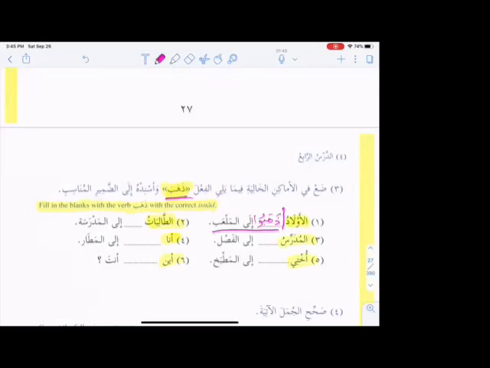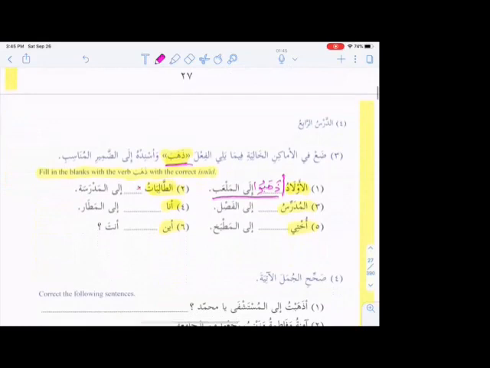Atalibatu, the female students. What will you say here? Now you have to use it. You know it. Zahabna. Did you get the idea? So what is the talibatu? Mubtada. Remember, mubtada. And this is your khabar, the whole jumla fi'liya. Ana mubtada. Ana, what will you say? Ilal matari. I zahabtu. I went to the matar. Ukhti, my sister, what will you say? Zahabat. Ukhti zahabat ilal matbakhi. She went to the kitchen.